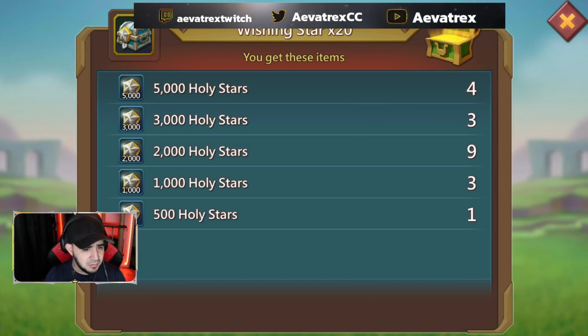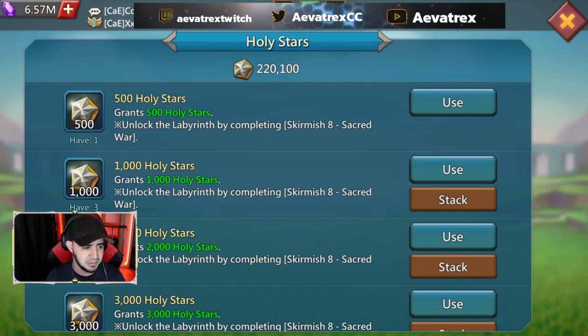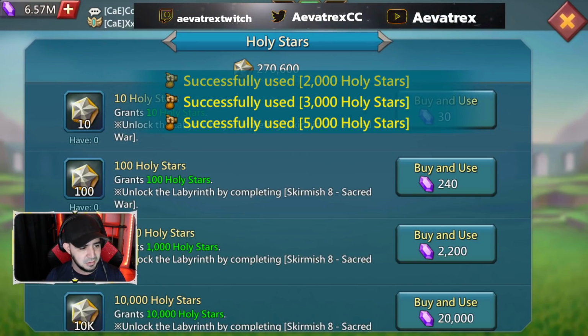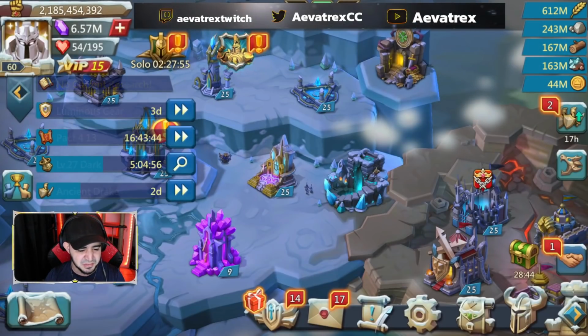That we didn't get the big one, but generally speaking, out of everything, let me see. We got a 220, or we started 220. Let's see where we end up. I think it was not bad, I guess. We got 50,000 out of that. So all in all, about 100k holy stars, give or take, like 5,000.